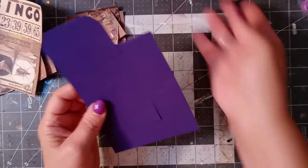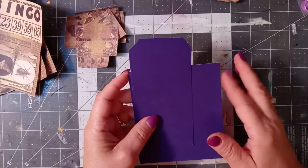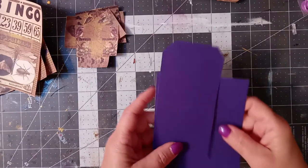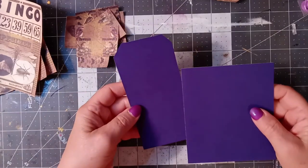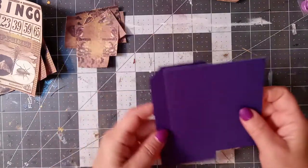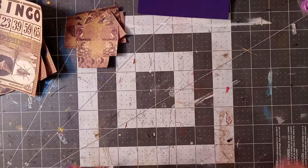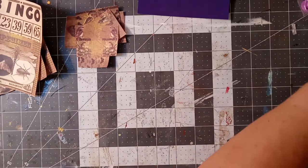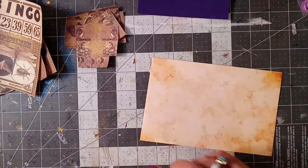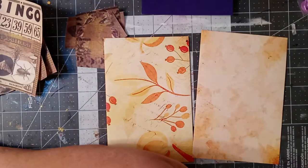So not too long ago, I ran out of manila folders. And then I went to Walmart and found a pack of mixed color, and I love it. Especially on the back side, you still have plenty of journaling space. So that's what I'm going to be making, but I still want to show you. I have so much laid out. Now, I just did a swap, and these are some envelopes that I got. Oh, these are perfect for the journal.